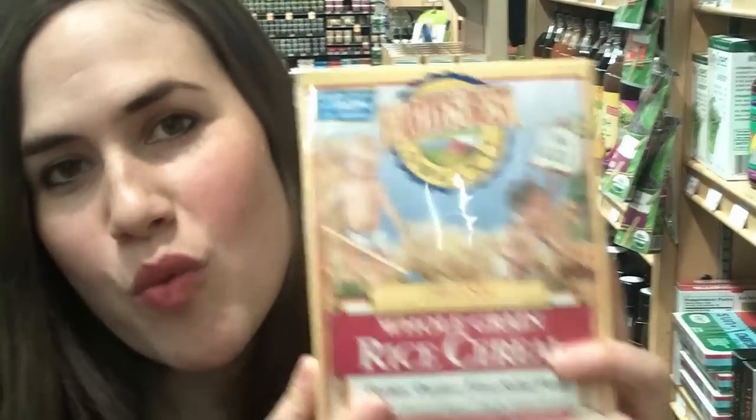Now that you know that your baby is ready to try some foods, the question is, what are you going to feed them? Well, most pediatricians would recommend iron-fortified rice cereal as baby's first food, but Mama National ain't buying it. First of all, it's basically a processed food, and I don't think processed foods are good for anyone. And secondly, it might be iron-fortified, but I think that the iron that's found in breast milk is a lot easier to digest and to assimilate for the baby, so I think we're covered on the iron front.